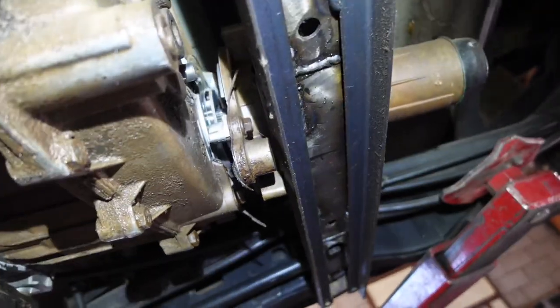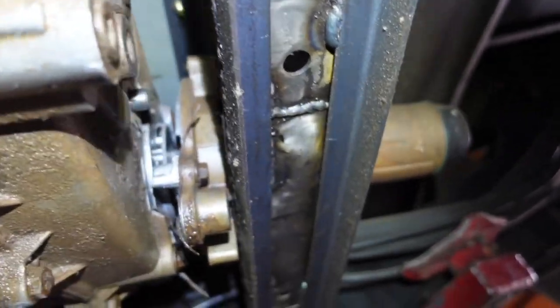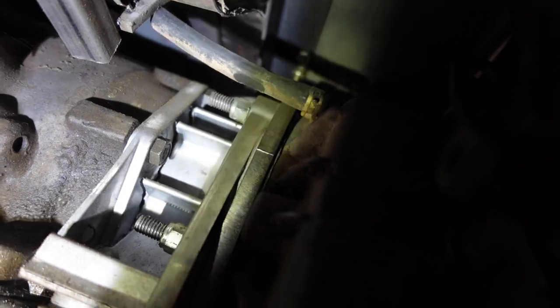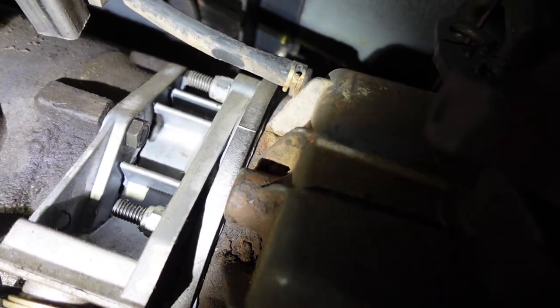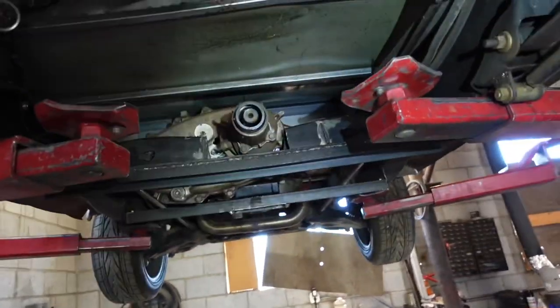We broke, sorry for the harsh lighting, we broke the snout off the T-case, and see if we can get up in there and you can see it. Right where my flashlight's pointing, let's see. Right there. Wow. You can see right here that adapter trans mount is split. That is crazy, guys. Absolutely crazy. We'll get some better light in a minute.